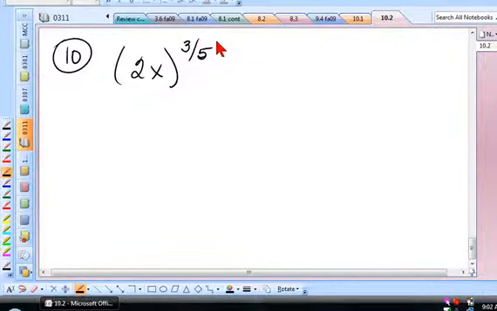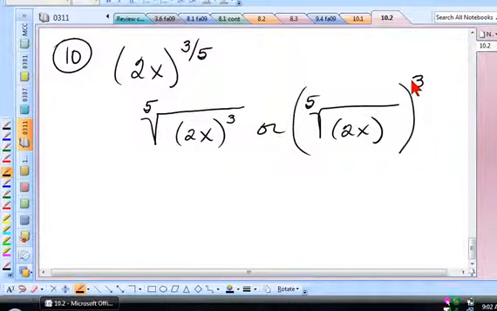Now, I'm not going to be able to take the fifth root of 2x, am I? So I'm not going to be able to simplify this. When I recognize that I'm not going to be able to simplify it, I put the 3 here. But it would be okay, though I think it might be harder to type in MATLAB, you'd have to put this whole thing in parentheses and put the 3 out there. You can do either one of those. Because remember, you can raise the power, then take the root, or take the root, then raise to the power. It's totally up to you.